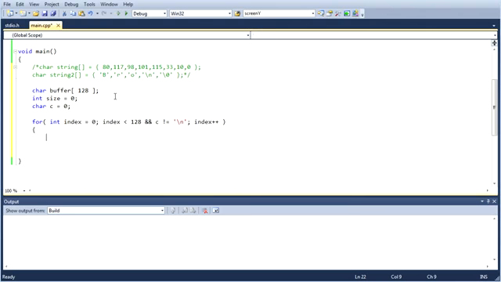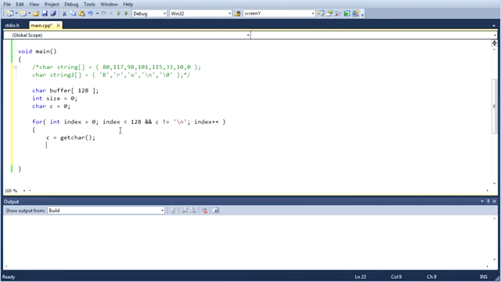Alright. c is equal to getchar. So when we call getchar, the program will stop here and wait for the user to press a key. And when the user presses a key on the keyboard, this getchar function will return the value of that character, and it'll be moved into c. So this function is a blocking function. When we call it, the execution will halt here until the user presses a key, and then it will continue.